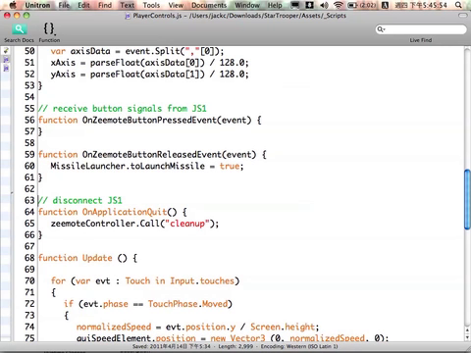So here we override the onApplicationQuit method, which is called when the game is going to be terminated. This line cleans up the resources used by the plugin.